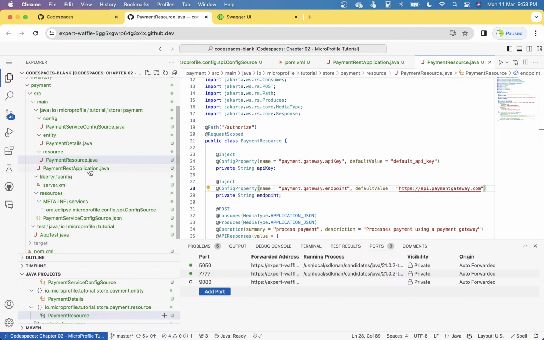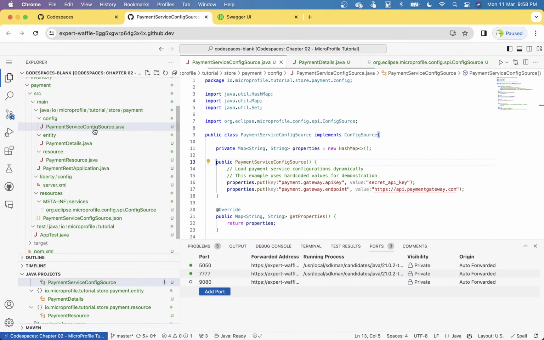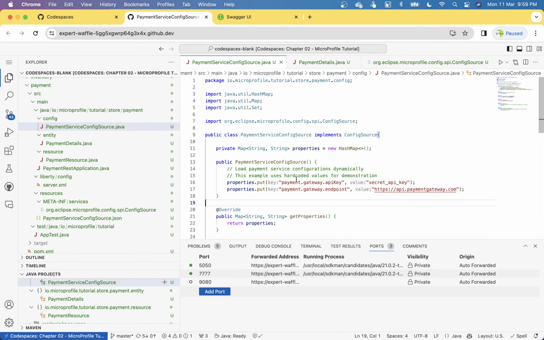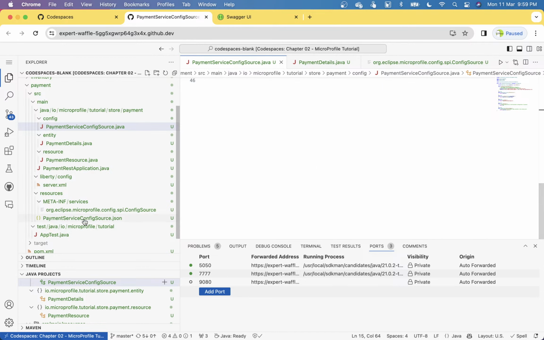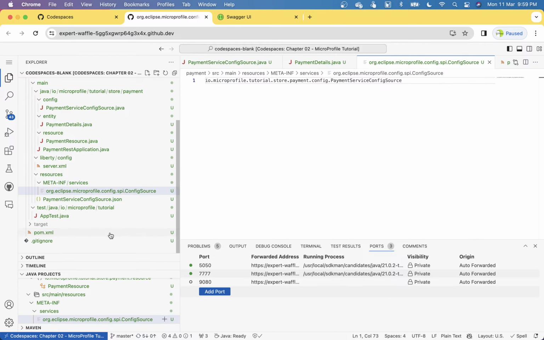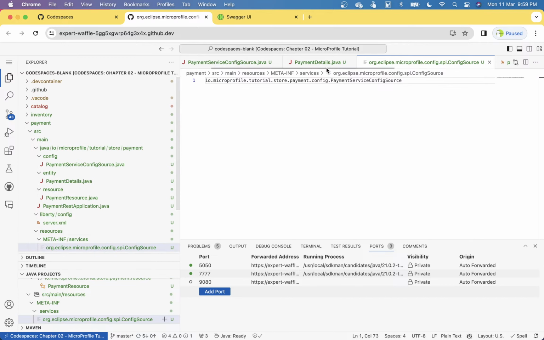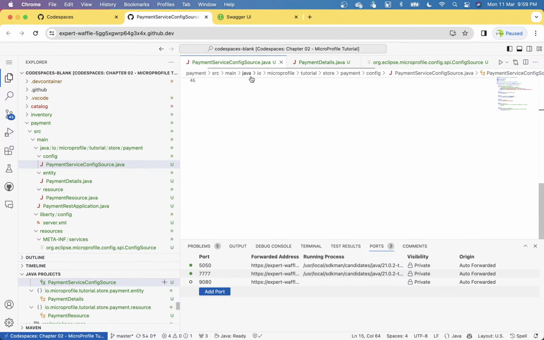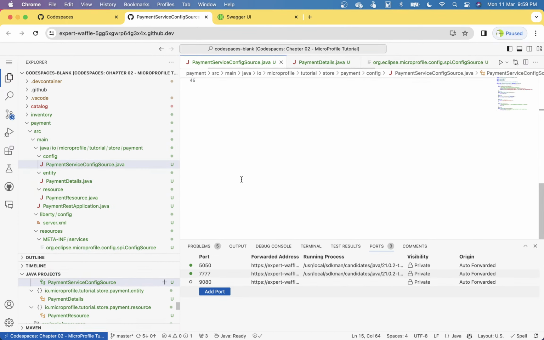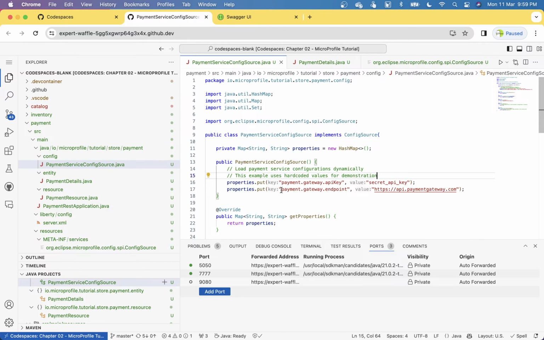And let's say we're putting this property, and this is a hard-coded value, but actually it could be reading from that file. So basically we could be reading from any file. Here I'm just putting it as a hard-coded value. It could be reading from any other source as well.